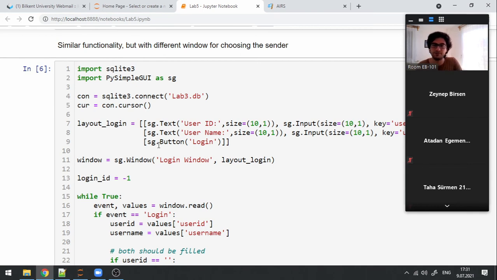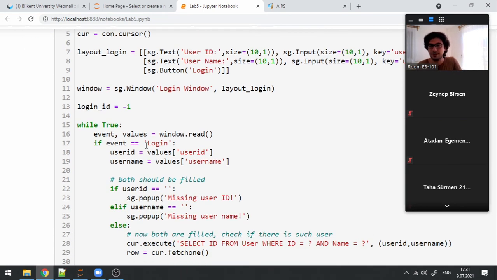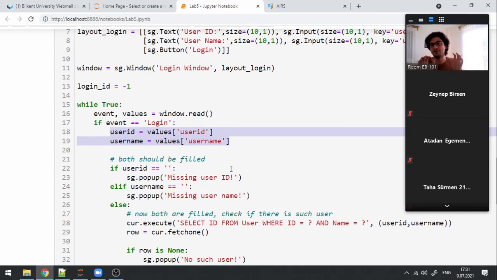We have our first window, and in that window, if I click on the login, what I'm doing, I retrieve the user ID and the username, and I'm checking whether this combination, this user ID and username combination, exists as a user in my database. But for that check, these two of them should be filled, right?